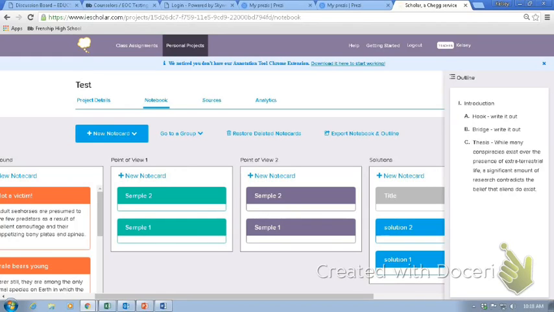Once you have your thesis, you're going to write your thesis out just like you do your hook and your bridge. Then it's time to start your first body paragraph. So I'm going to push enter, and you see it gives me a D here. Well, I'm not continuing on with my intro. I am starting a new body paragraph here. So I can grab this and drag it over to the left, and it makes a Roman numeral II. All right? So that's going to be my first body paragraph.